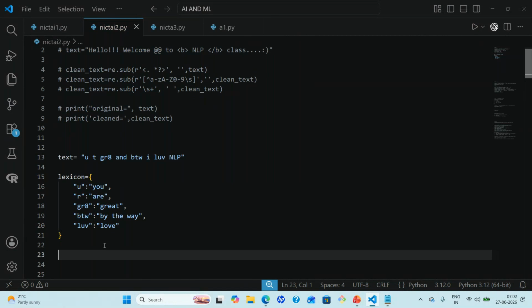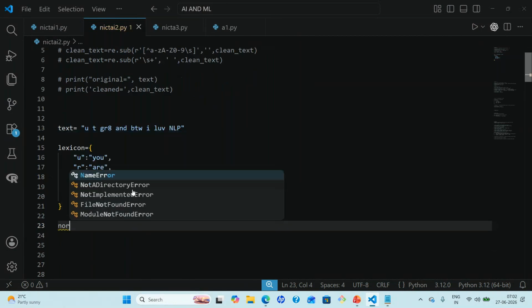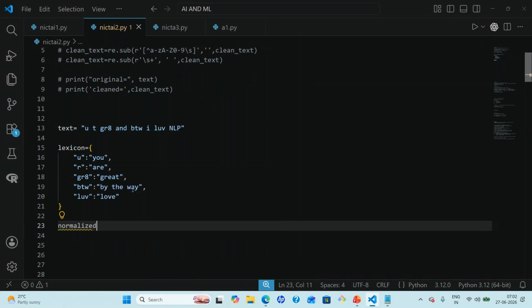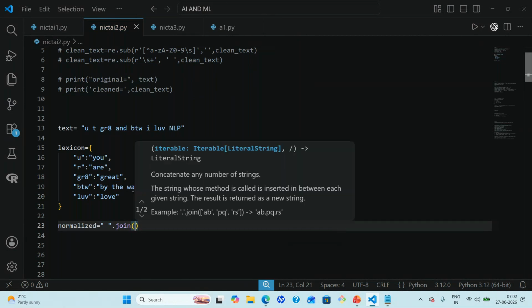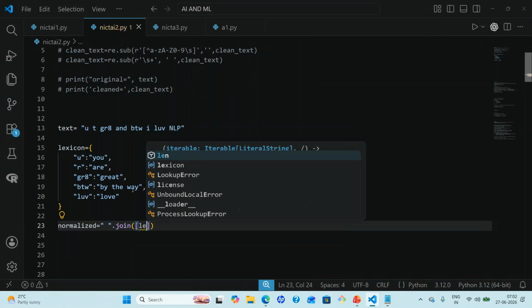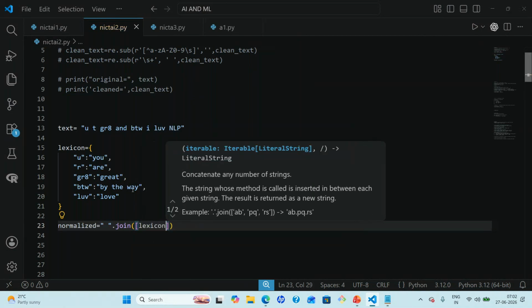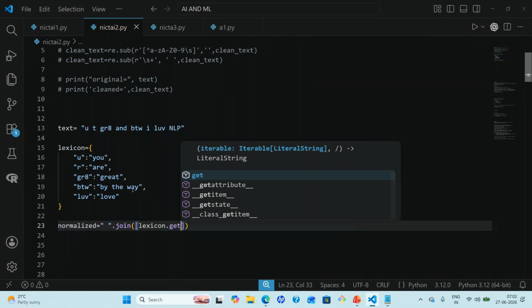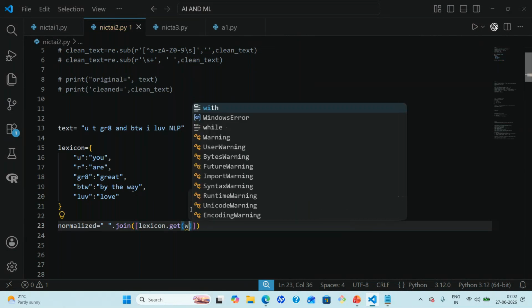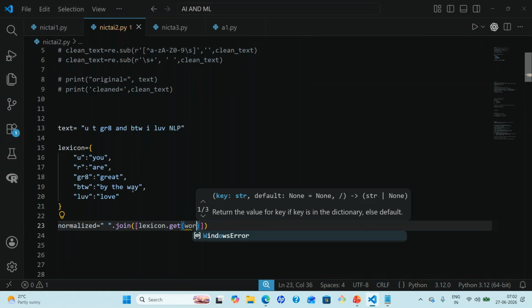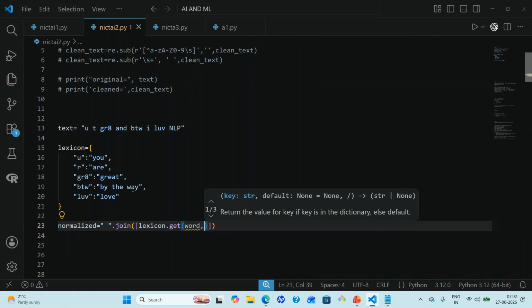Now what I'm doing here: these are the keys, these are the values. I'm using normalized equals, and I want to use the join method to concatenate, although without the join method we can also do it. I'm writing the dictionary object name lexicon, using the get method with word, comma, word.